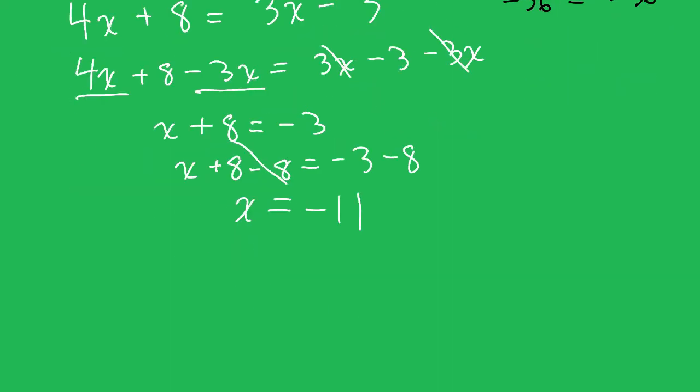So in our concluding step, we can take that math and put it back into a concluding statement in words. So we'll say something like, the unknown number that you asked us to find is negative 11. So that's our conclusion. We've solved this problem. I'll see you guys in the next video.